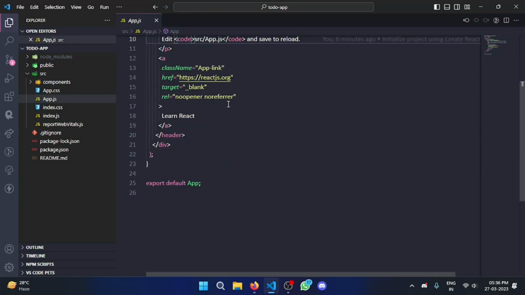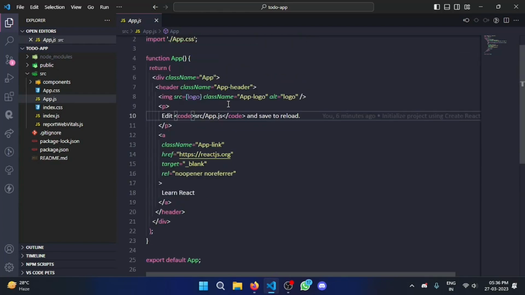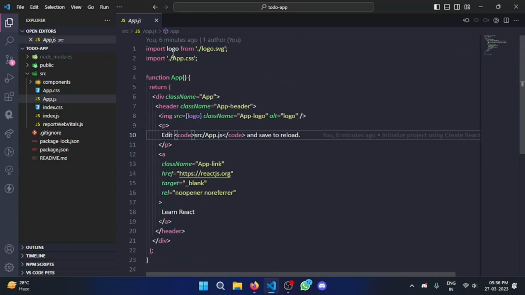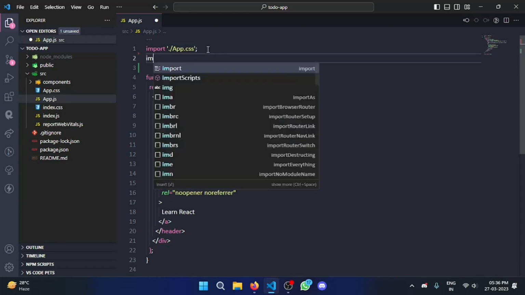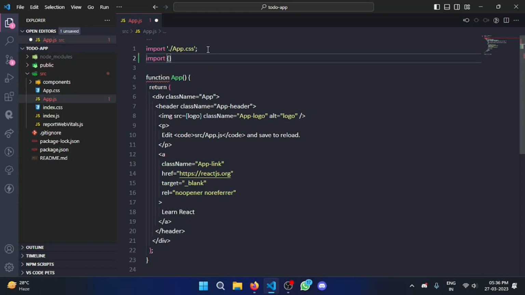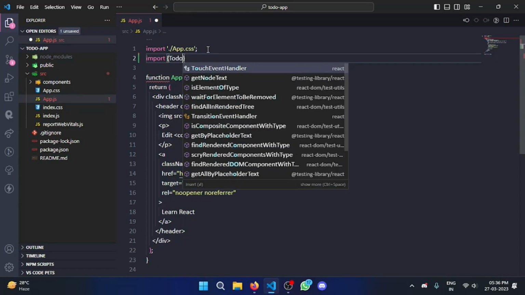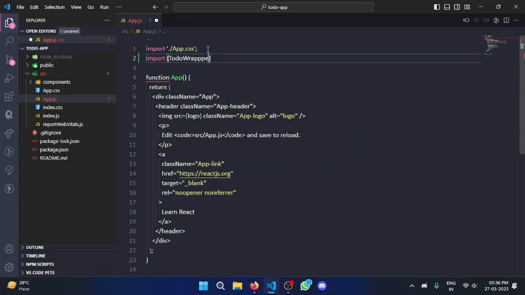Here first we have to import App.css, and then import ToDoWrapper from components/ToDoWrapper.